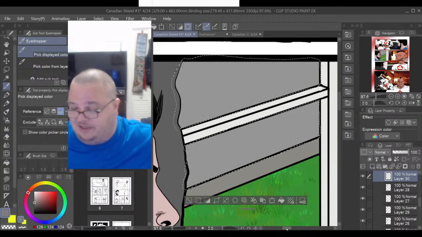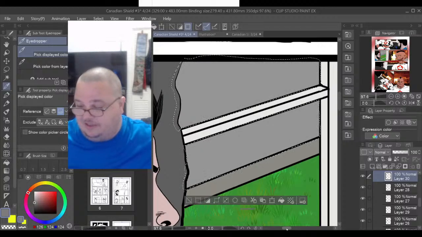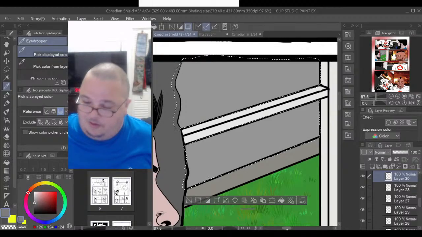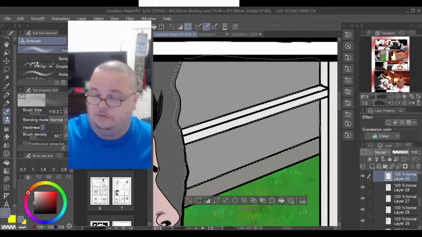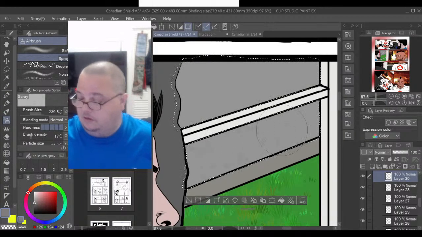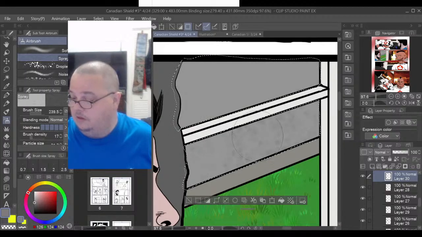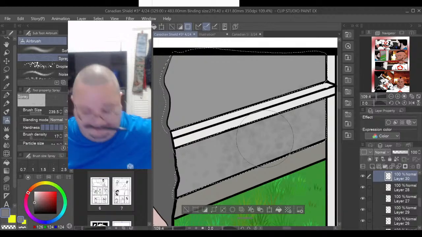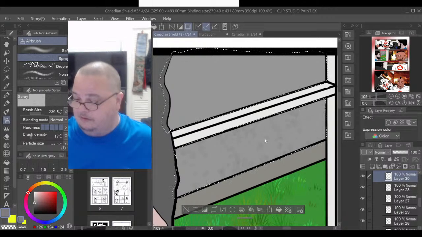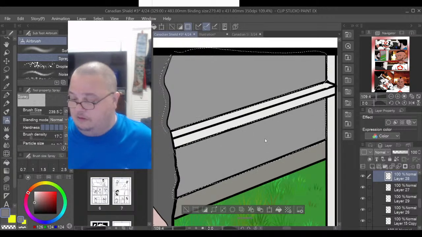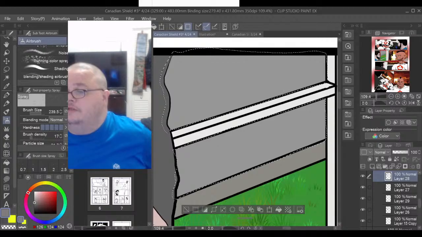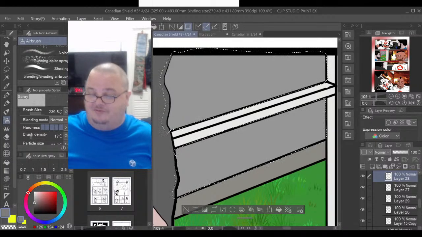So obviously this needs to be colored completely by... Does that look like? No, that doesn't really look like. Yeah, I hear you. It seems like the workload never ends when it comes to comics.